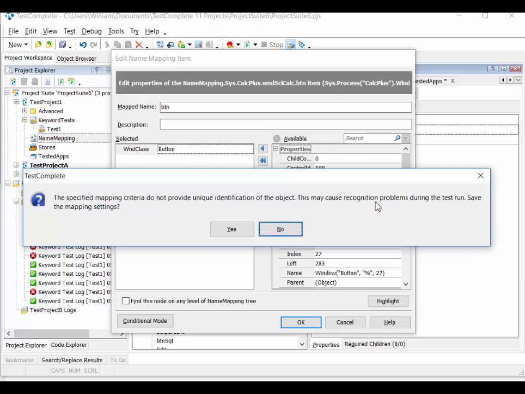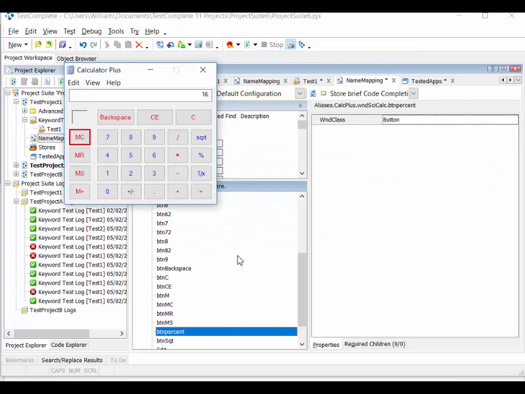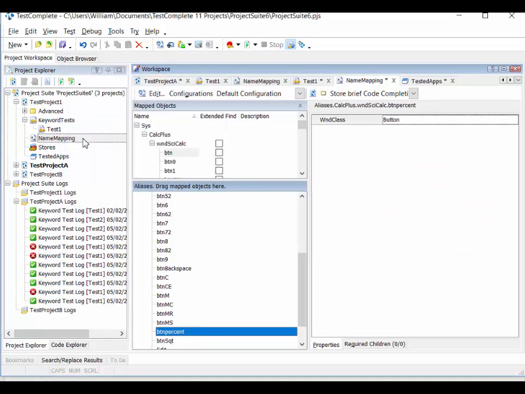So it's saying this may cause recognition problems during the test run. So the properties I've picked are not unique enough, and indeed if I go with those and do highlight on screen, we've no idea which button we're going to get. We actually get the MC button, which is not our % button.